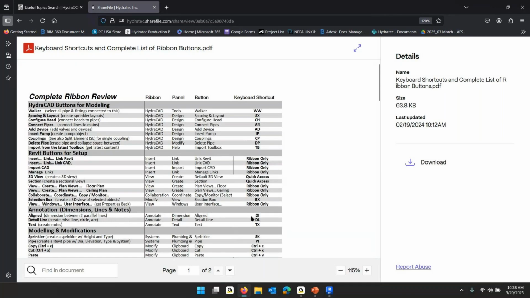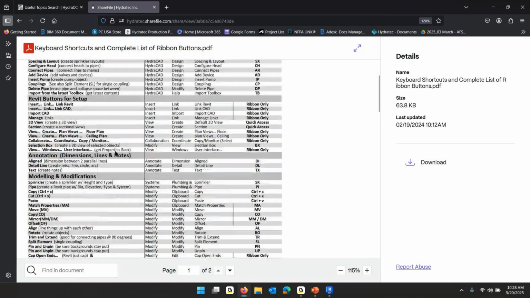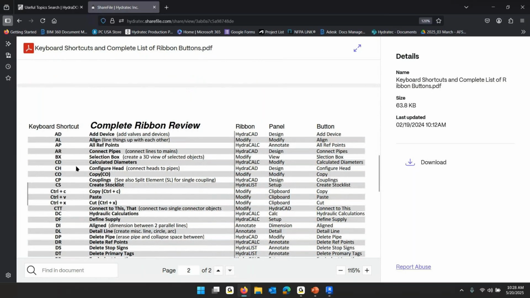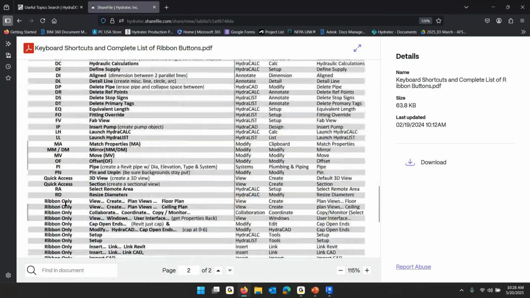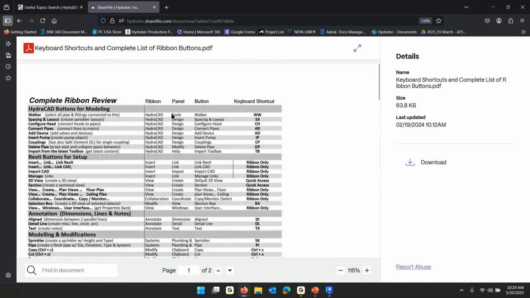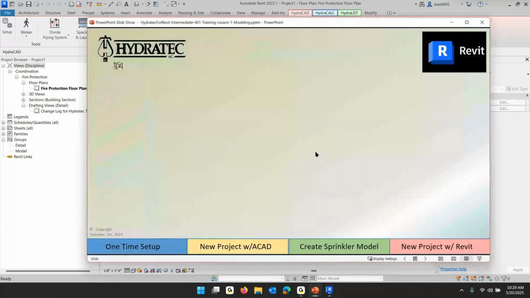Okay, I suspect that there are some of you that would like to download and print this out and have it close to your computer. It's a list of all the buttons that HydroCAD has. I think it's here twice, once in order alphabetically of the shortcuts, and once in order by their general function. So it's there when and if you ever want to get access to it. Okay, I think we're going to treat ourselves to another slide.